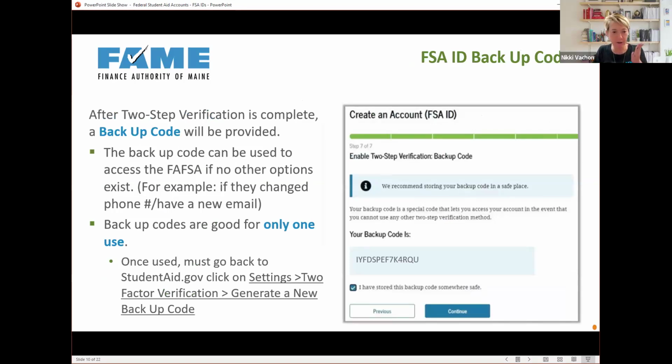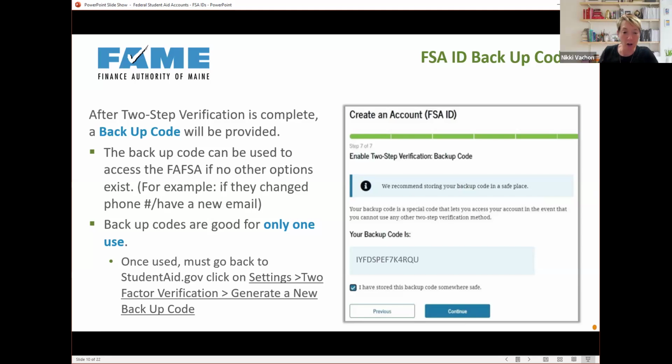So, I'm going to finish up this last slide and then hand this over to Florika, but I just want to mention that at the very end of this setting up process, you're going to get a backup code. This is a very long number and letter combination that folks can use if you're like me and you set this FSA ID up with an old work email, and now you don't have access to that email, and you never had a cell phone tied to your FSA ID. It's a one-time use situation where you can use that instead.